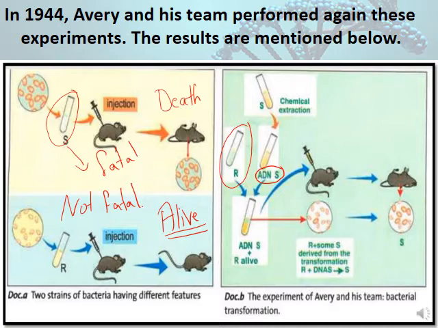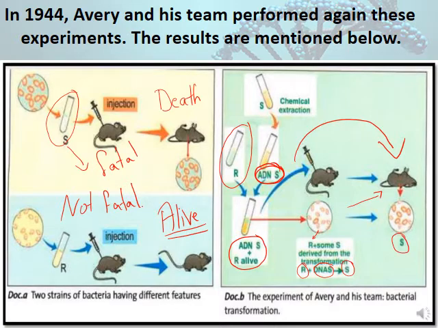So this means that the injection of DNA of the S with alive R strain, R plus some S derived from that transformation. So we have transformation from the R strain into the S, and this leads to the death. So whenever we have the DNA of the S and we have the alive R strain, they are injected together into the mouse. R strain, which is the rough, which is non-fatal, non-virulent, with the S derived from the transformation. So DNA from the S and the R strain, which is non-virulent, it transformed into the S. This will lead to the death.